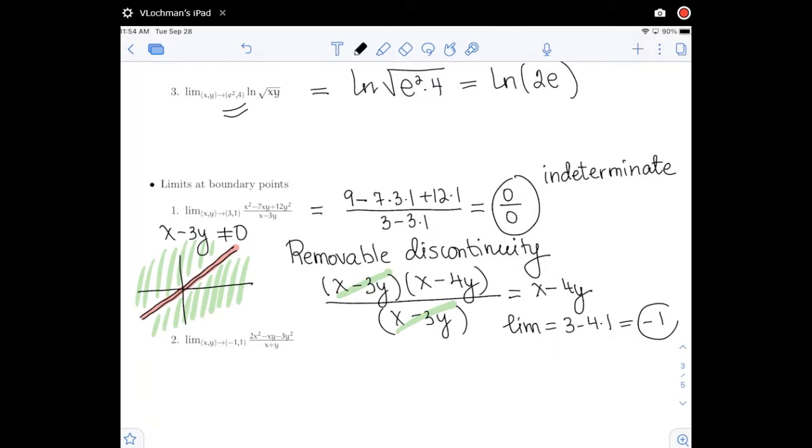Okay, so take a look at this problem. This is revisiting old ideas from Calculus 1, but now we combine it with the fact that we're dealing with a function of two variables, right? So our domain is more than just one point. We have a whole line. That's not going to work, but we do have a removable discontinuity case here for a function of two variables. All right, take a look at this solution. Let me know if you have any questions. I'll give you a minute to process.